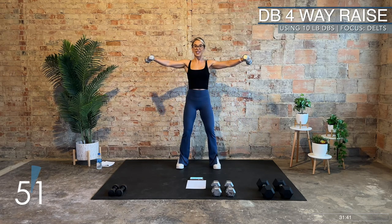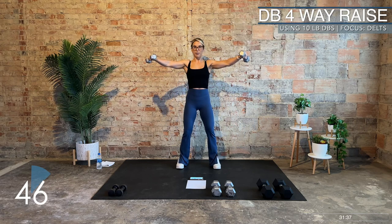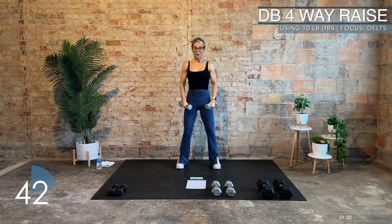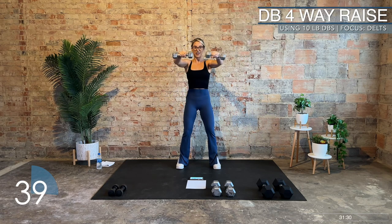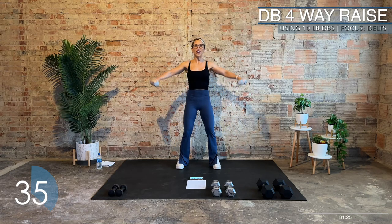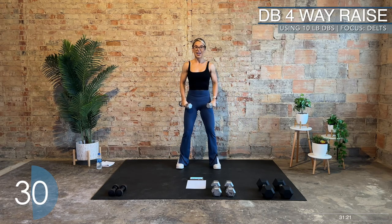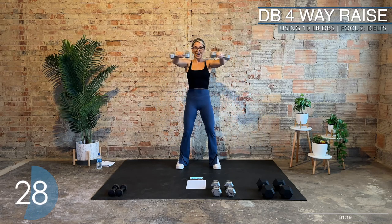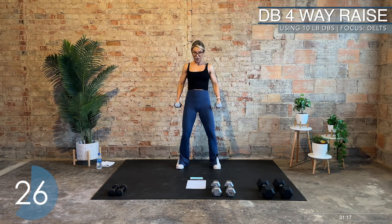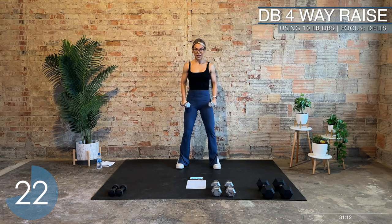Make sure to keep those shoulders down and away from the ears, and we're not letting it shrug up. Something else that I want you to be very mindful of today is really paying attention to the position of your body. And what I mean by that is try to keep your rib cage stacked over the pelvis and keep the core tight. If at any moment during this workout, you find the hips wanting to spill forward and really get behind the movement, I would suggest dropping the weight selection to maintain that really good form.